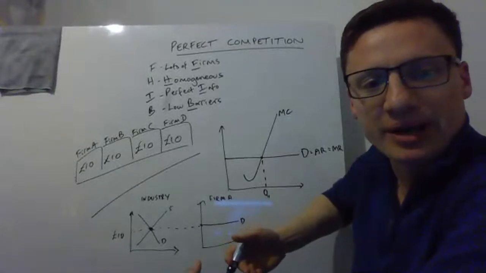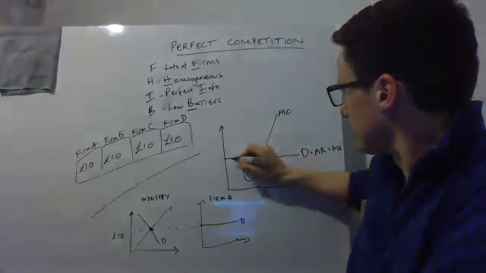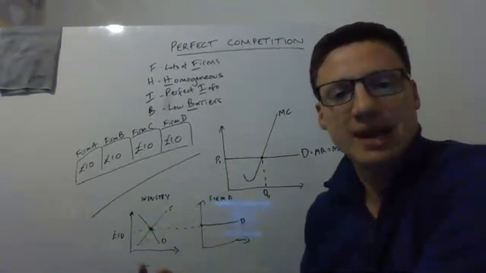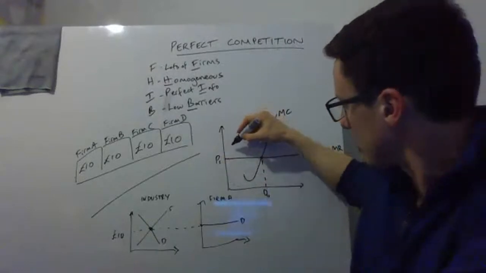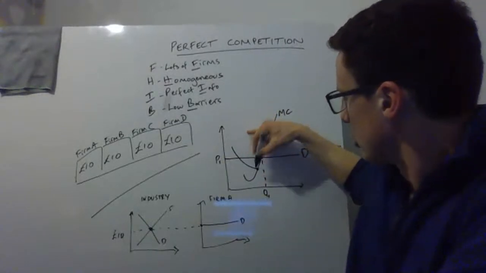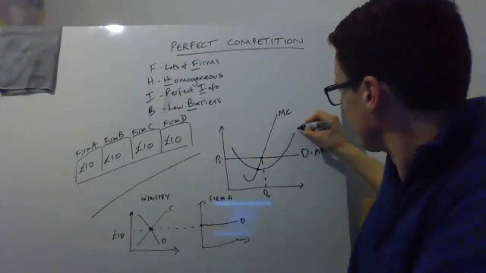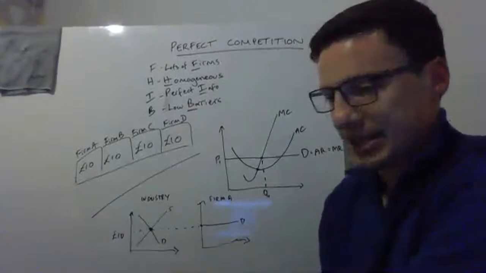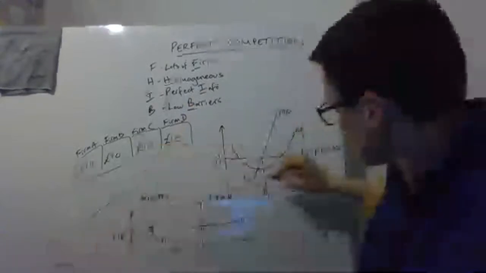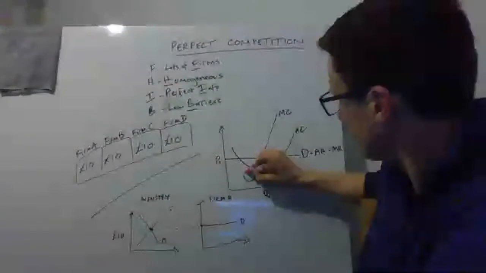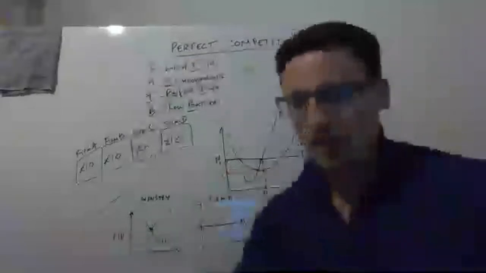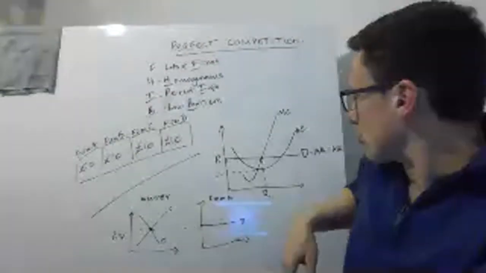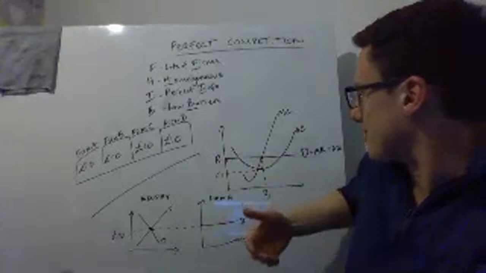If we do this now, it will eliminate future mistakes with the diagram. And we draw up to the demand curve, and that gives us our price. And the price at the moment is £10. Happy with that. Then I'll draw my average cost curve in, a U-shaped curve or a smiley face curve with the minimum point going through the MC curve. And then just finally, to find profit, we draw up to the AC curve. And that box there is the supernormal profit. If you're unsure what supernormal profit is, go back a few episodes to the one I did on profit. Supernormal profit would be received by firm A.